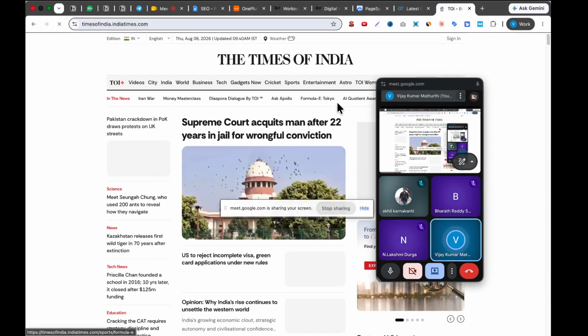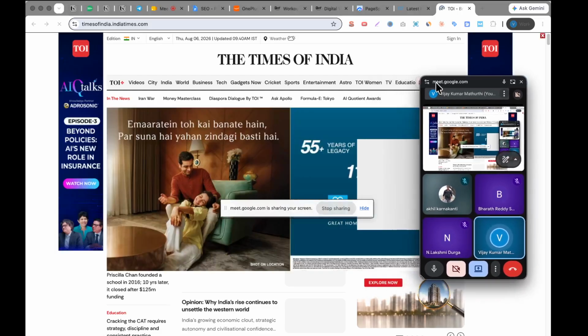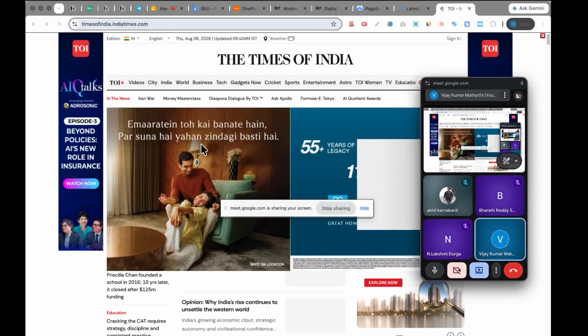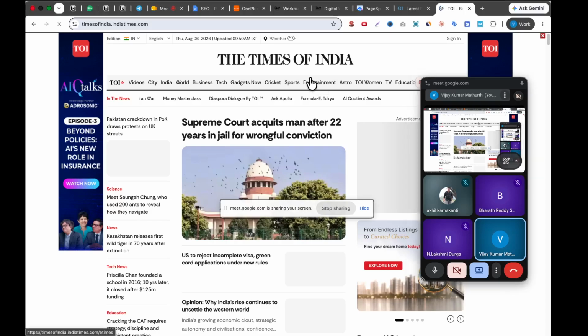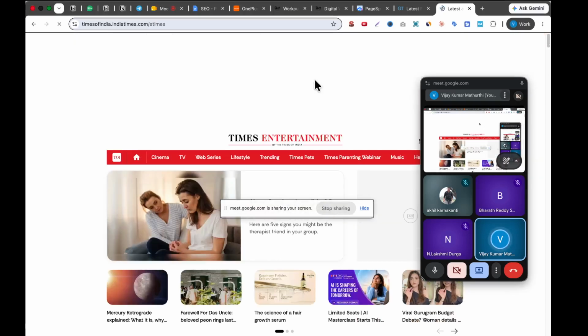Now this is the Times of India. These are the ads, but right now I'm not talking about the ads. Let's say we go to entertainment.